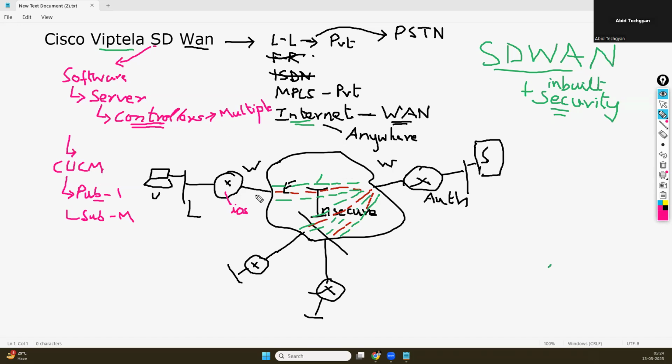Because you're now bringing software in this networking domain. Networking domain software is already stable. IOS is already stable. We don't see routers and switches crashing very frequently, or very rarely we hear that a router has some hardware failure.